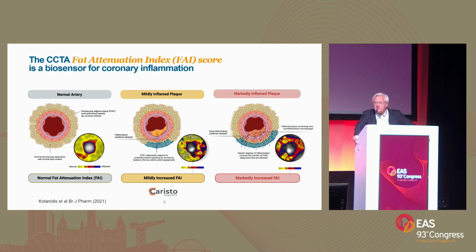If you look at the normal artery, it is surrounded by fat cells. These fat cells contain fat, and they have a fairly uniform size. And they have a specific attenuation if you look at a CCTA image. However, if inflammation starts to occur in the vessel, there will be cytokines diffusing from the intima through the media into the surrounding adipose tissue. And these cytokines will activate these adipocytes. As a result, they will start to release lipids, they will become smaller, and there will be more water in the tissue. And this will result in attenuation changes that you can score based on the CCTA. And you can see the changes here.